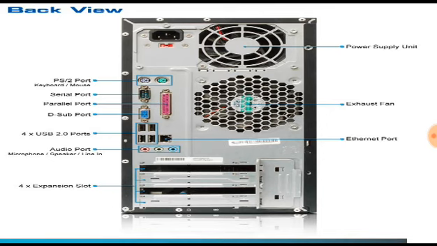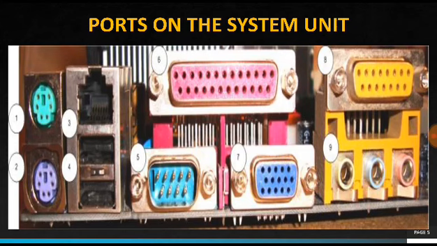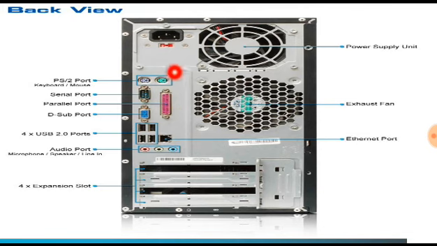Now let's have a look. This is the back. The system unit has been turned, and this is the back view of the system unit. So let's look at what we can see at the back view of the system unit. We have already talked about the ports. That's what we have over here. That's what we saw in our previous picture. We saw all these ports, and that's what we have at this part. So we will not talk about this again. Now let's look at the other ones.